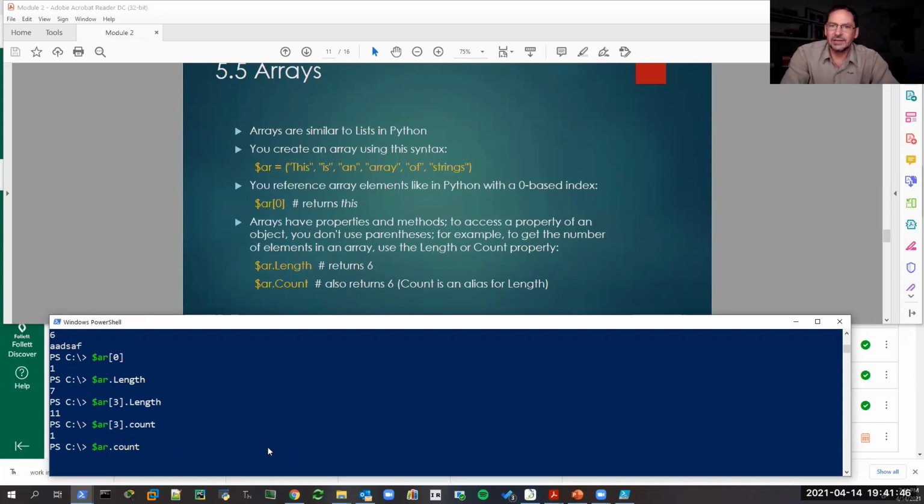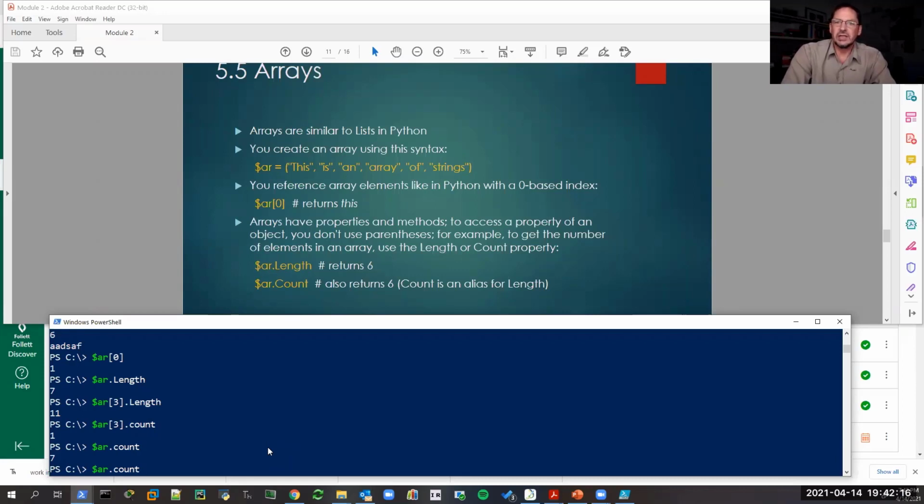I'm not sure if that's... when count is used on an object like an array, it produces the same value as length, because count is just telling you how many elements there are in the referenced variable, in this case, the array. Length is also telling you how many elements.